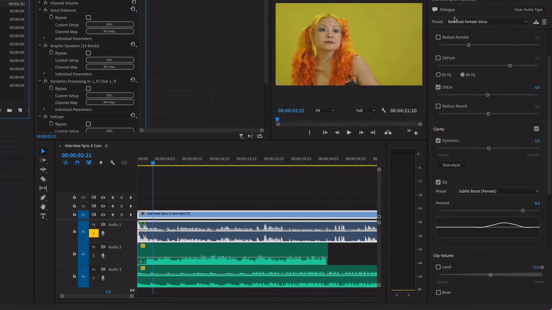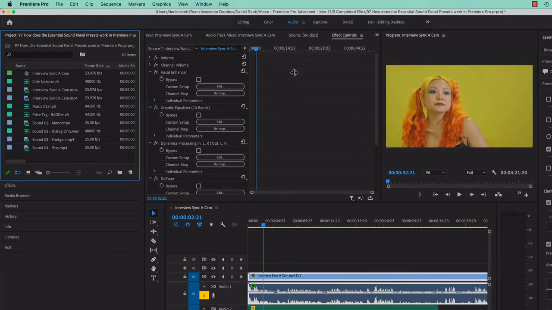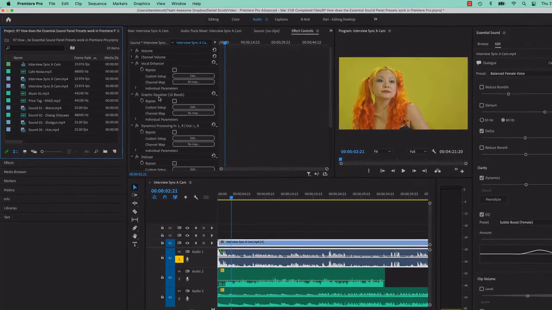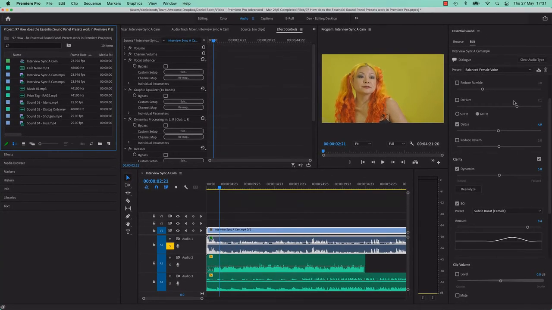I wanted to show you the connection between Essential Sound and your effects controls, and diving in here a lot more. We're not going to do it too much because I'm not qualified to go through and explain exactly what's going on in all these different ones. But I want to let you know that these are getting applied and you can drag them straight from your audio effects onto your clip, make adjustments if you want, use the presets within here, or you can use the Essential Sound panel, which is kind of like a simplified version, which I love. All right, so this is an overview of how this controls this side. Let's dive into a lot of these in more detail, like these specific terms, in the next video.